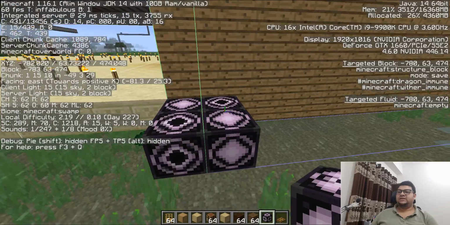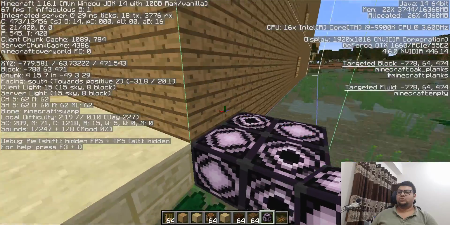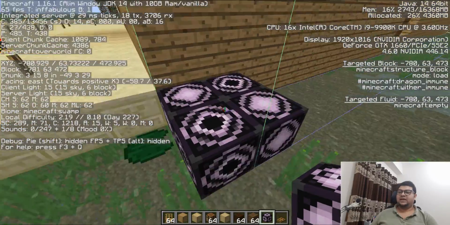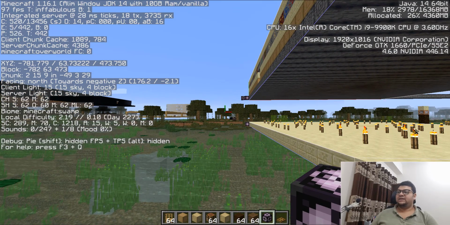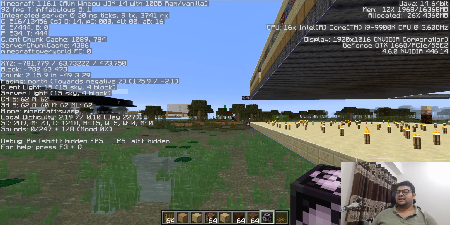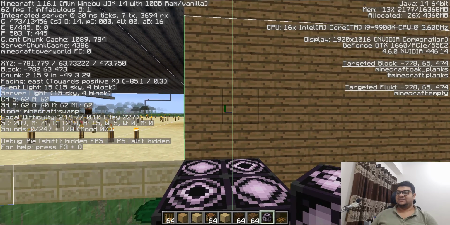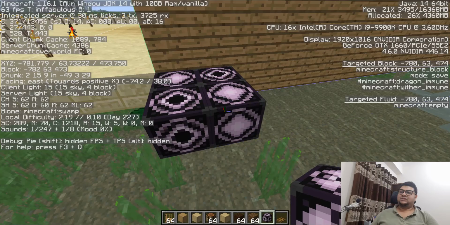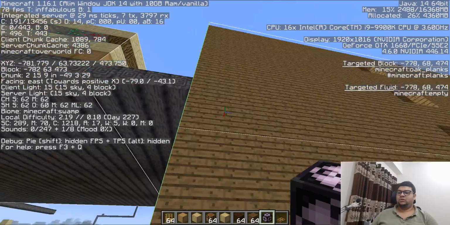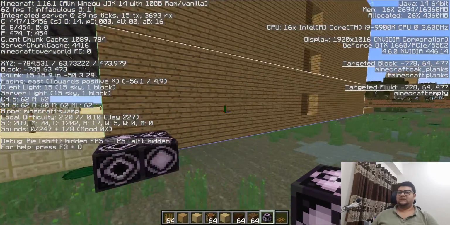Now here, two things. I have something wrong. It needs to go 2 blocks in this direction and 1 block in this direction. How do we fix it? We just look at it this way. It says the negative z, and in this way it says the positive x. That means I have to go positive x twice and negative z once. That should fix it fully. See that, fully, there is nothing else in here.